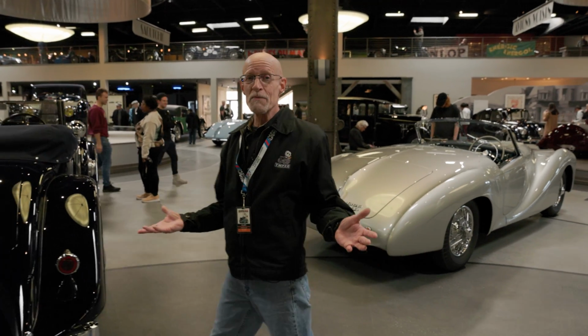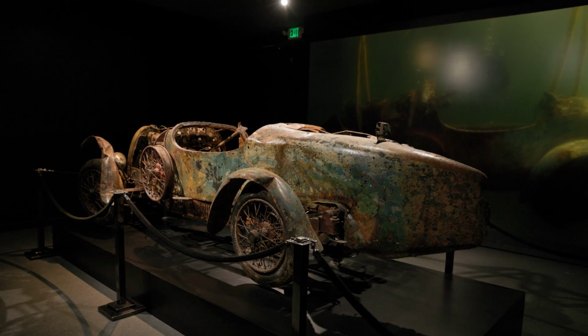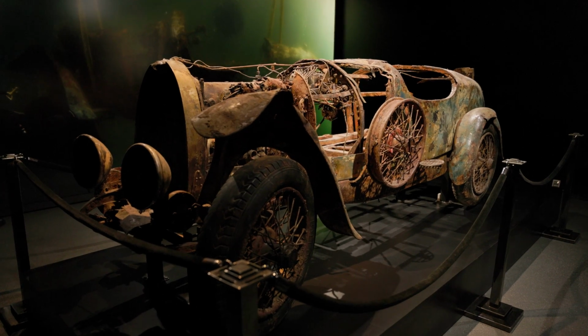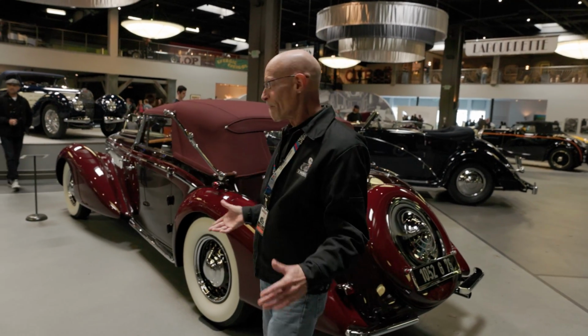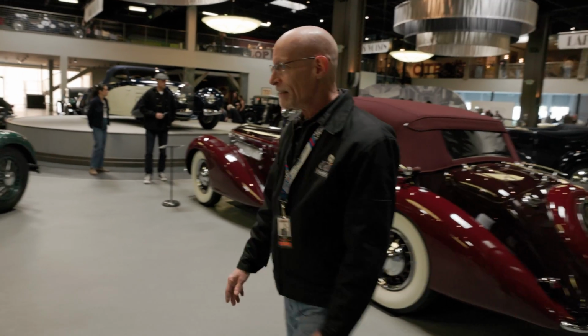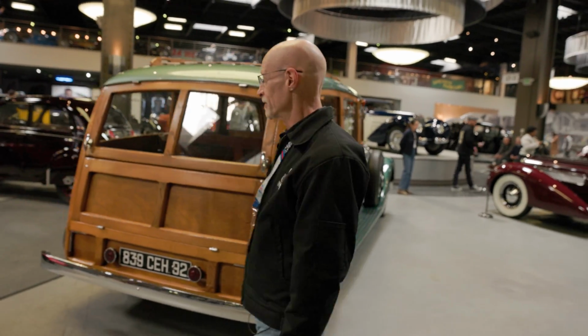This is the Mullin Museum, and this one is the one where you have the Lady of the Lake. That's the Bugatti that was found in the lake, what, Switzerland or something like that? I don't remember reading the card, but it's all the way in the back there. Spectacular. What's funny too is that half of it's somewhat preserved because that's the half that was baked inside the mud. The part that was exposed to the water, of course, is the one that fell apart the most. But just to actually see it, and I remember seeing the documentary on TV about the Lady of the Lake too. Spectacular.